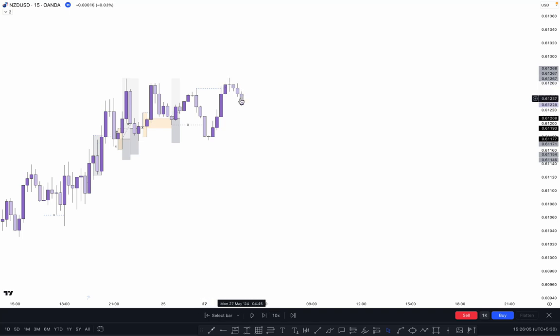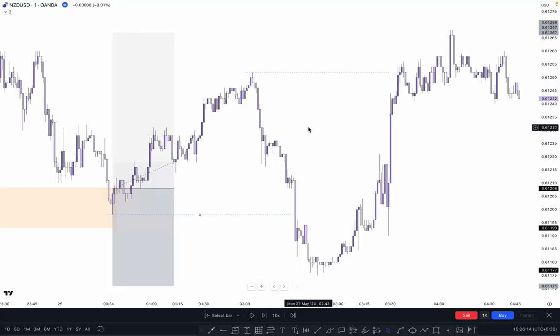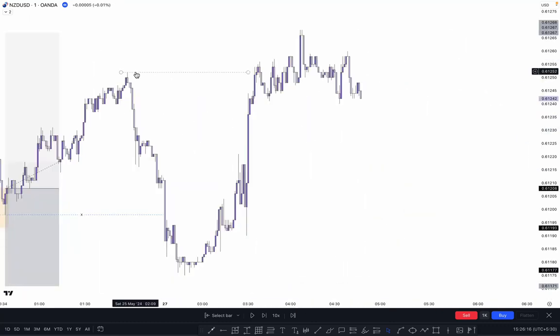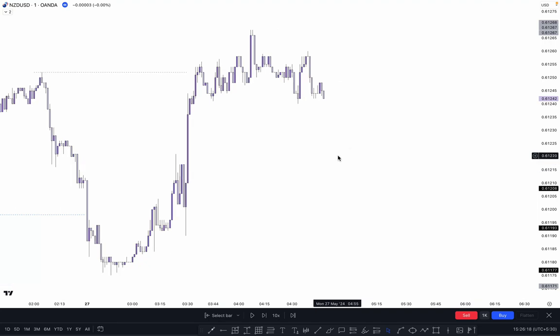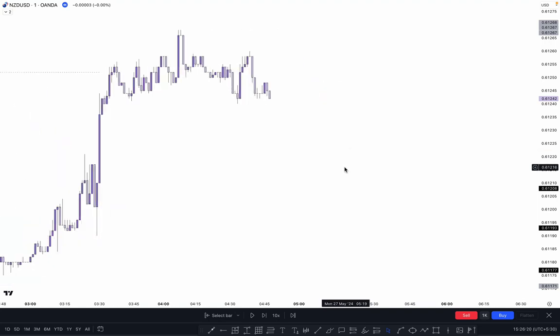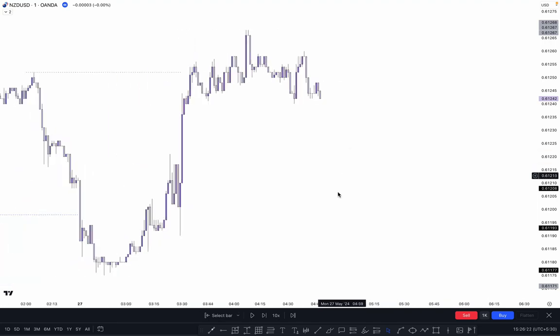So price is coming back downside here, and now you need to switch again to the 1-minute time frame. Then we can think about where the market is going right here. Okay, so the price closed above it, the market went down, and now you need to identify where our unmitigated order flow is. Look at this one, every order flow is mitigated here.